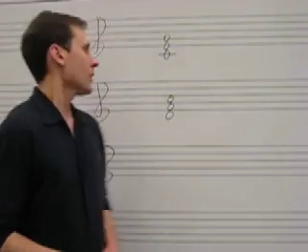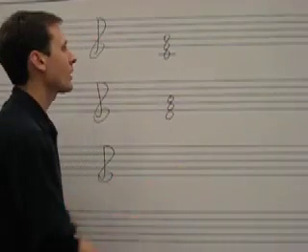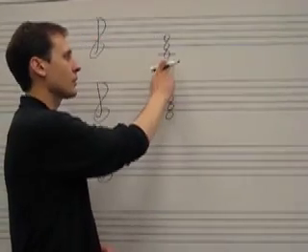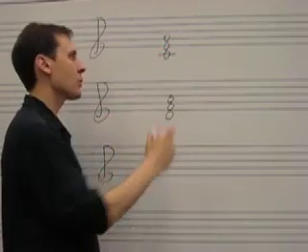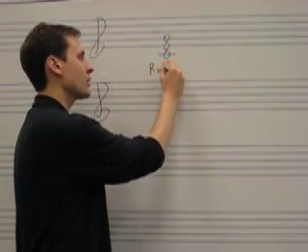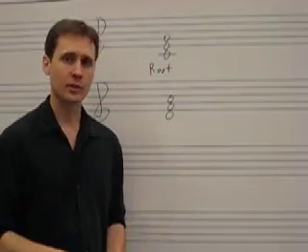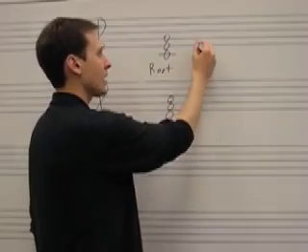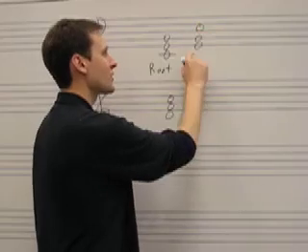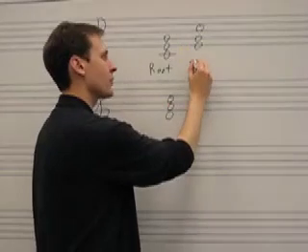Okay. If we start off again with the C major chord, and in this case, we have C, E, and G. The lowest note is C, so this is said to be in root position. The root is the lowest note, so it's in root position. Now, if we rearrange the notes so that the lowest note is now the third, then we actually call this first inversion.